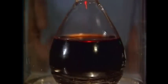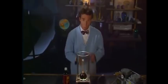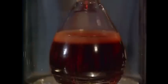And this is cherry soda. Soda has gas in it. You've seen the bubbles. Well, your blood has gas in it too, like oxygen and nitrogen we get from the air we breathe. Now watch what happens when we put the cherry soda in a vacuum. As we take the air out of the chamber, there's no air above the liquid to hold in the bubbles. So the gas comes out of the soda. See, the same thing would happen to you in space if you were in the vacuum without a spacesuit on.